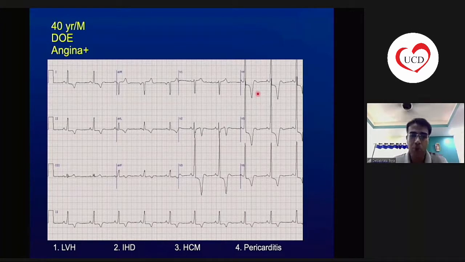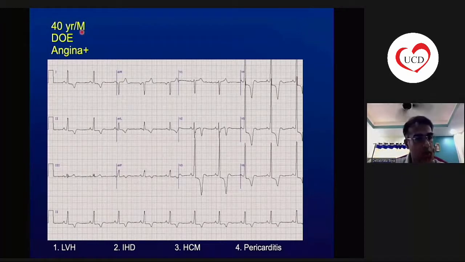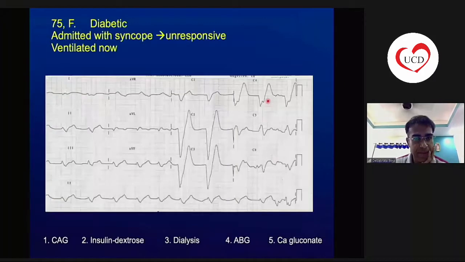You need to do a cardiac MRI and dig a little more detail to find out whether there is a true apical hypertrophy in the segment of the left ventricular apex. It can also involve the right ventricular apex, but predominantly the LV apex is involved. In this kind of ECG, if the patient has no risk factors, non-diabetic, non-hypertensive, most of the time the diagnosis is apical hypertrophic cardiomyopathy.